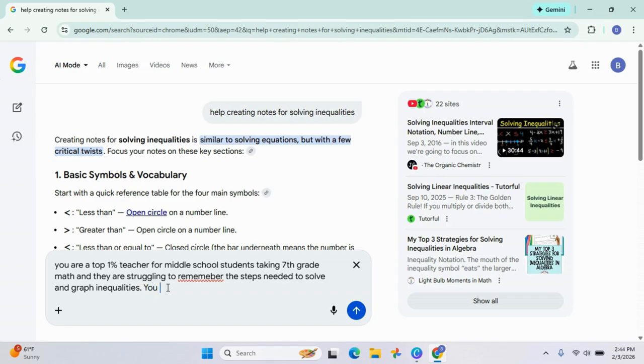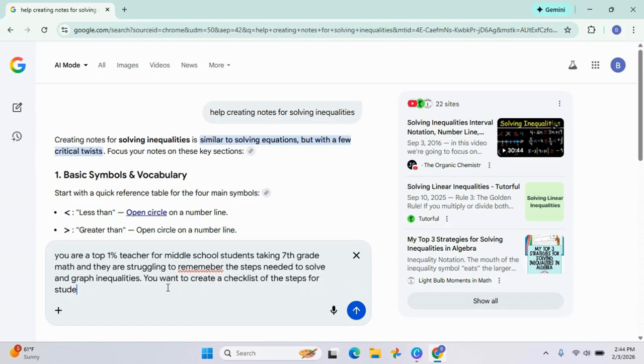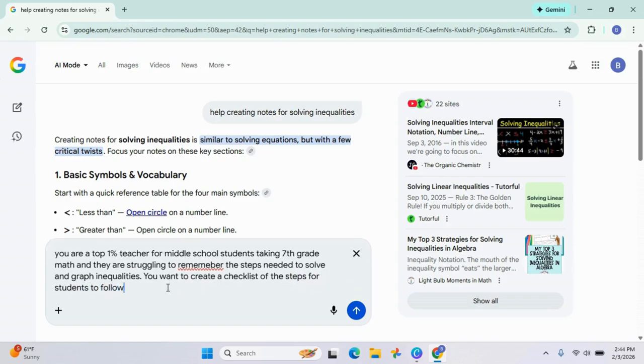You want to create a checklist of the steps for students to follow when they are practicing in class or doing homework.